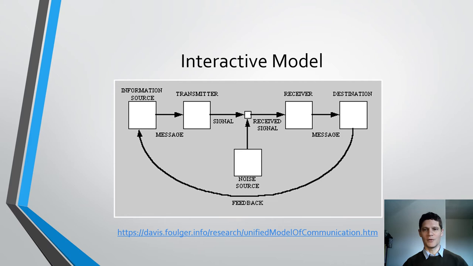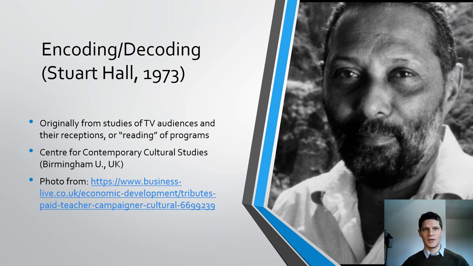Another example that comes out of mass media research in this vein is the work of Stuart Hall. Stuart Hall was the director of the Center for Contemporary Cultural Studies at Birmingham University in the United Kingdom. At the CCCS they made the somewhat radical move at the time to say, let's study television audiences in the Academy. Before that, the Academy was essentially the realm for study of high arts, things like cinema or painting or literature. And here comes Stuart Hall and the Center for Contemporary Cultural Studies, and they say, let's study television audiences and their nuanced readings, quote unquote, of the television texts or television programs as texts.